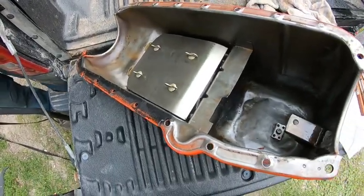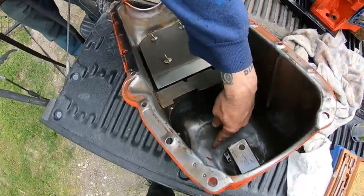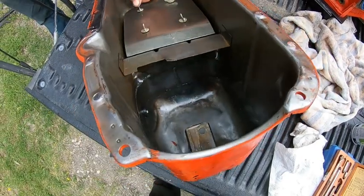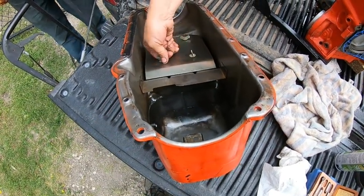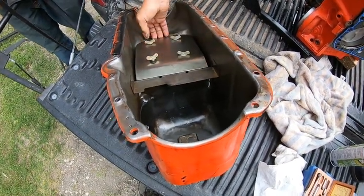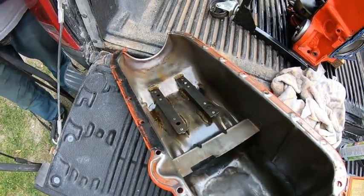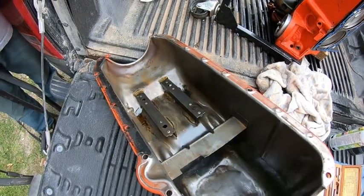An oil pan. Oil pan, yeah. If it could talk, it hit something good. And a neat pan. Yeah, it's got little baffles in it. So that's pretty cool. So I don't know the history on everything.